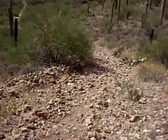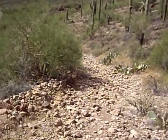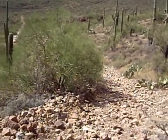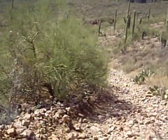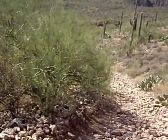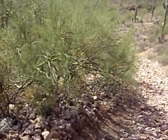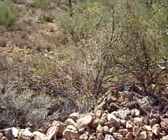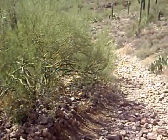So, on the side that would allow the water to run in the direction that it was intended to run in the first place, you remove the berm or windrow, if this had been done with a grader, and put it on the uphill side, slowing the water down before it gets to the trail and spreading it out and allowing it to gradually go in the direction it was intended to without channeling or creating greater erosion.